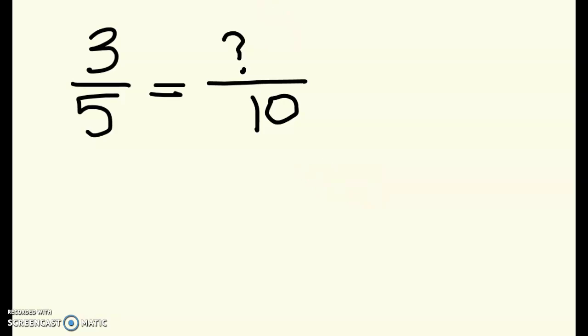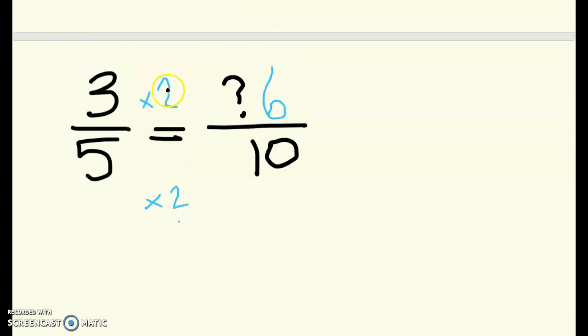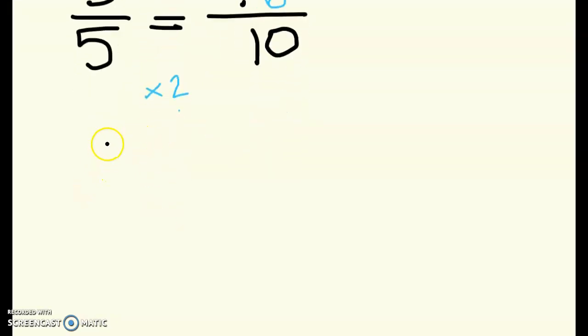Well, that's when you've got to use your times and divide. So look at the numbers where they've given you both of them, in which case this is the denominators. And 5 times 2 would give me 10. And because I have 2 at the bottom, I would have to have 2 at the top. So 3 times 2 would give me 6. And then I have made an equivalent fraction. And they might give it to you slightly differently.